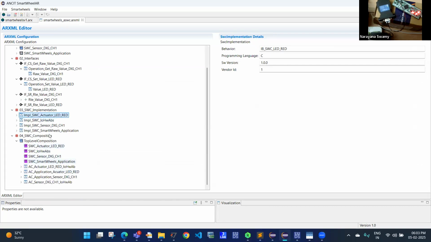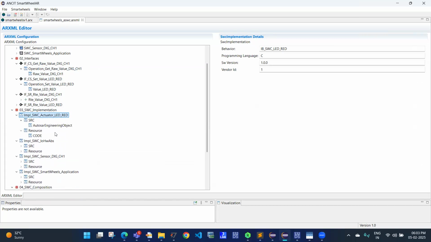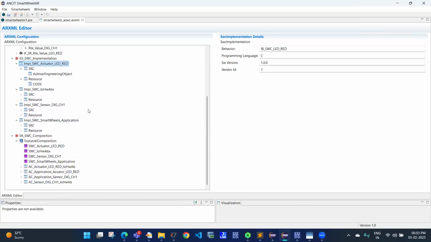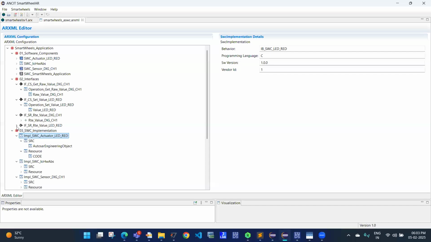It has created the composition. It has created interfaces. It has created ports. All those things will be coming within this itself. In between, we have 412. And if you buy our kit, we'll be giving you tutorials that will explain in detail these ARXML components and how they can be created manually as well.